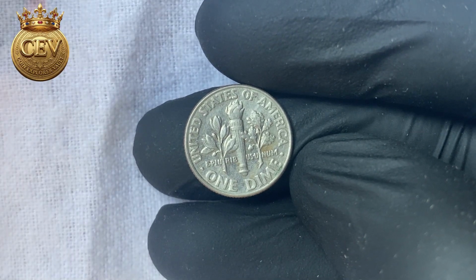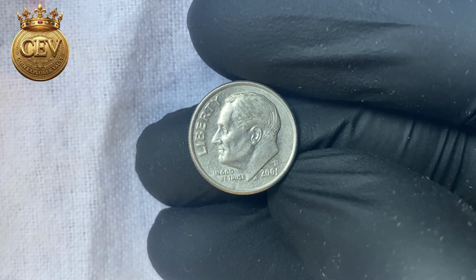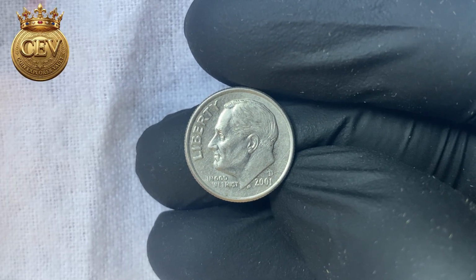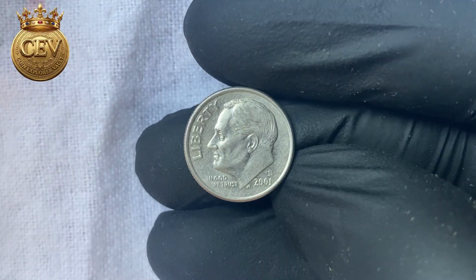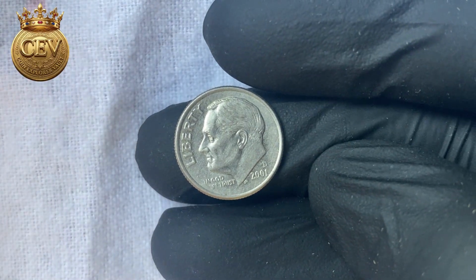The coin itself may not be rare, but it is old enough to have memories attached to it, and its journey can still be fascinating. Now, here is the question that keeps this mystery alive. If a 2005D dime really had an extraordinary characteristic, would you recognize it? That is where patience becomes more valuable than excitement.